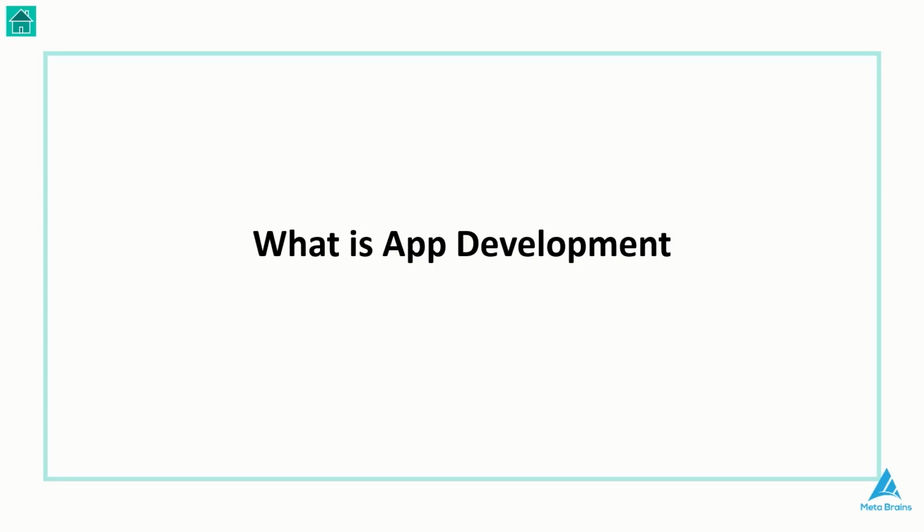The following are some important phases in the app development process. Number 1, ideation. This is the first step of app development. It's like the first stage in which the app's concept is developed. This entails conducting market research, recognizing user needs, and discussing workable solutions. Number 2, wireframing. That's the second step. It's a preliminary sketch or blueprint of the app's layout, and the user interface is generated during this stage. This aids in determining the operation and flow of the program.